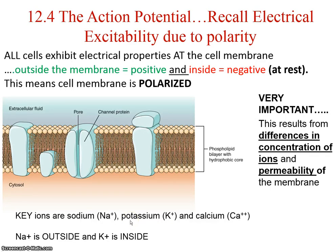Now zooming in — we've got the network and pathways; let's look specifically at the changes that are occurring, which we call an action potential. Nerve tissue and muscle tissue is excitable, and this results from their polarity. Polarity means you have a positive and negative characteristic — at the cell membrane of these neurons and myocytes, muscle cells. All cells exhibit electrical properties at the cell membrane, but nerves and muscle cells can change this.